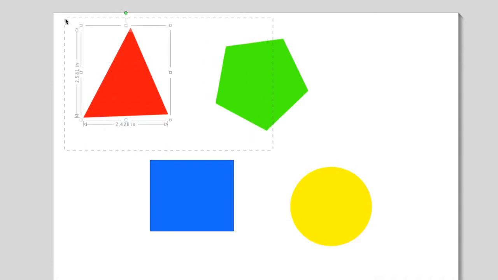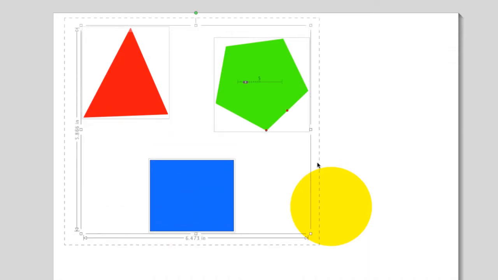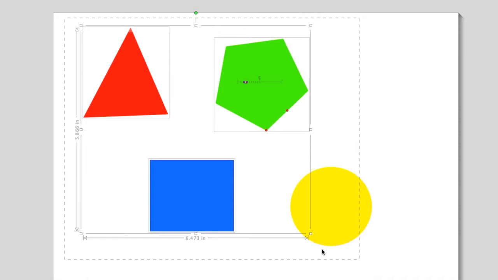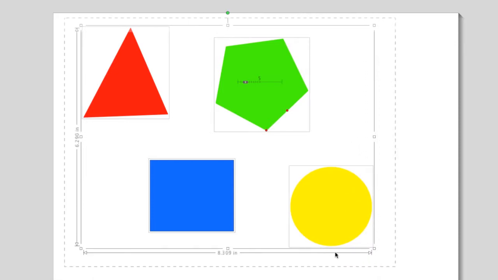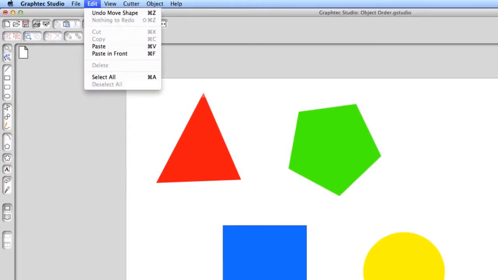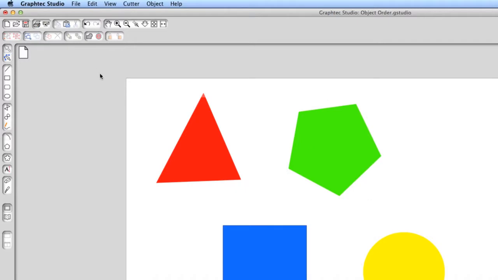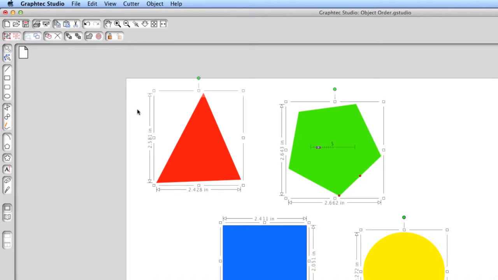like to select. When this is done, a box with a dashed line will start to form. As it starts to form, objects that are within the box are automatically selected. To select all the objects, click on the Edit pull-down menu and choose Select All. This can also be done by pressing Ctrl-A on the PC and Command-A on the Mac.